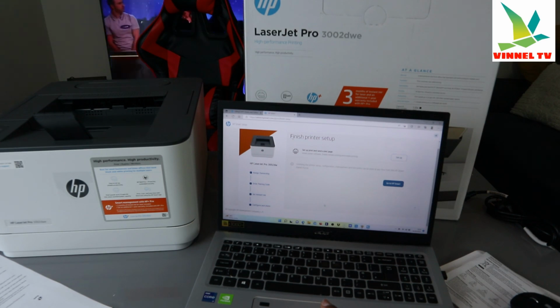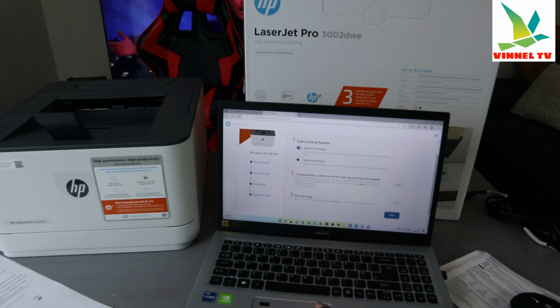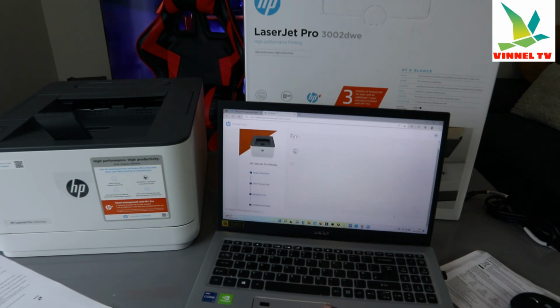Set up print and send a text message. Instant print software enables remote printing and mobile printing. Okay, set up, click done. Okay, click go to HP Smart App.